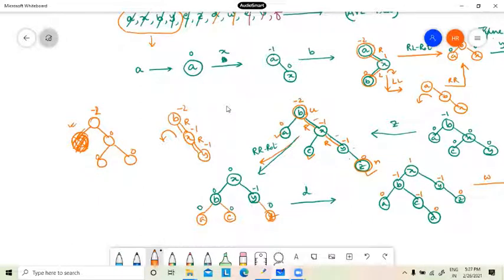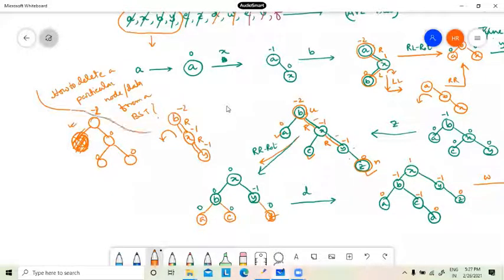But when you are deleting, you have to remember another thing, how to delete a particular node. That is very important. We will learn about how to delete a particular node or data from a BST. That is another interesting thing. We will discuss this in the next class.